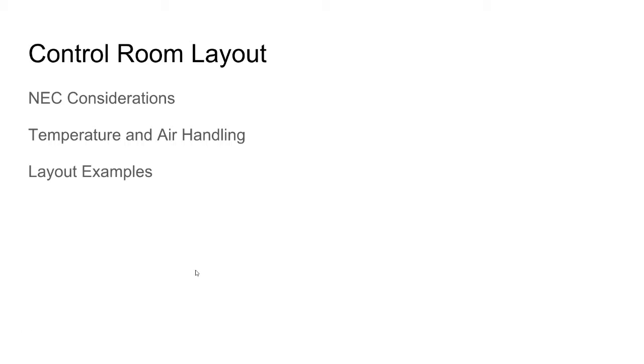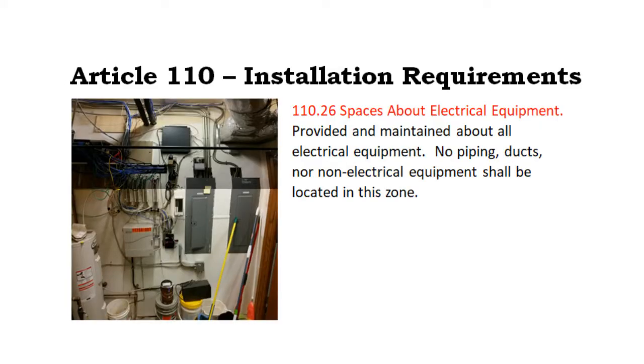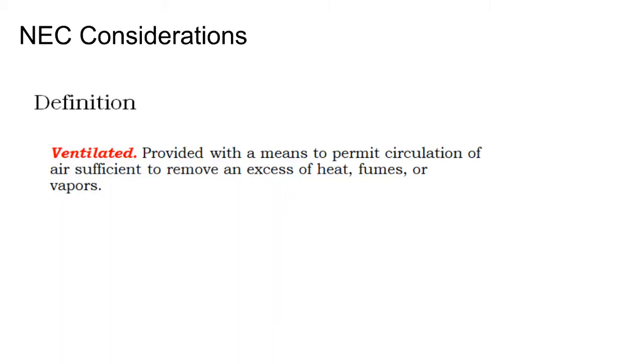Okay, welcome back. Let's talk about our control room layout. How much room do we need to allow for our off-grid inverter system and batteries? Well, one thing to keep in mind, National Electric Code requires dedicated electrical space. So your gas vents, plumbing vents, air conditioner ducts, all this stuff has to be in a separate location than the actual plane of your required electrical space.